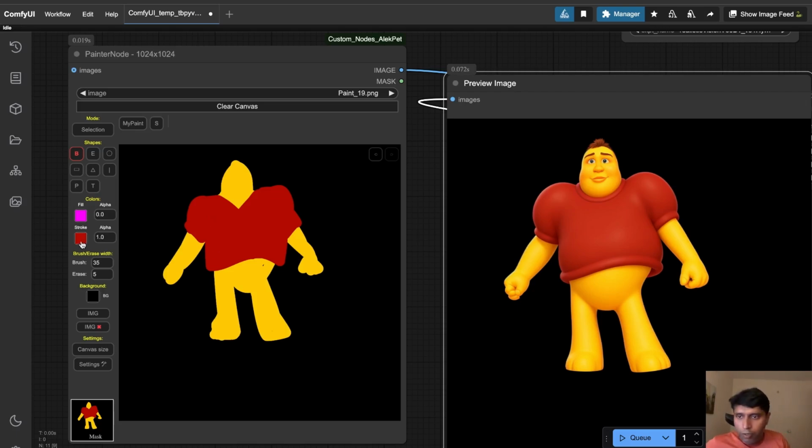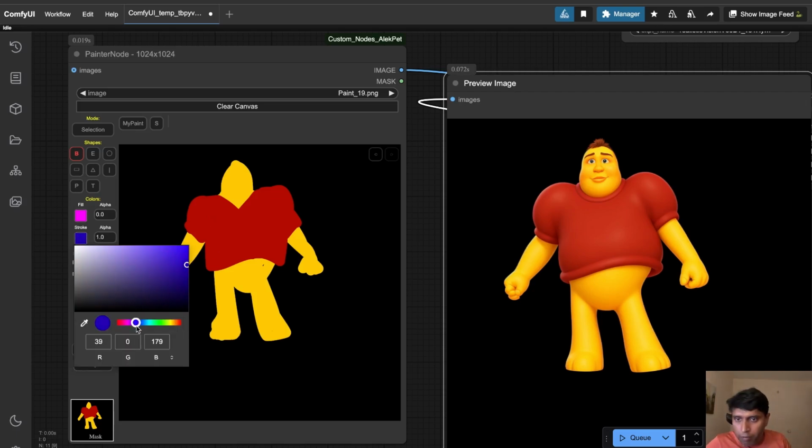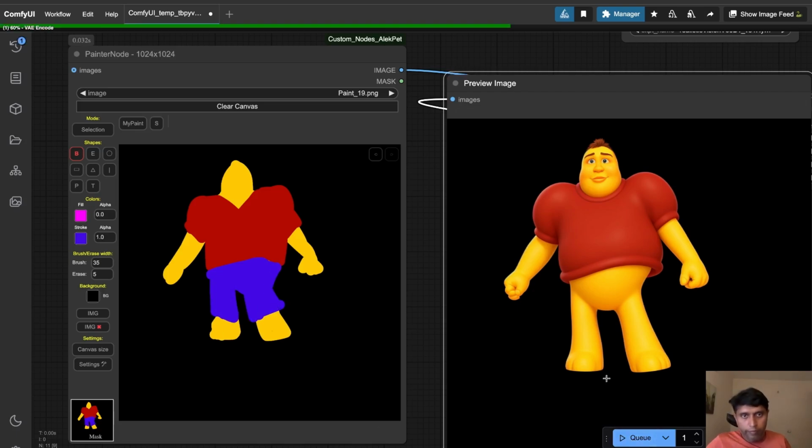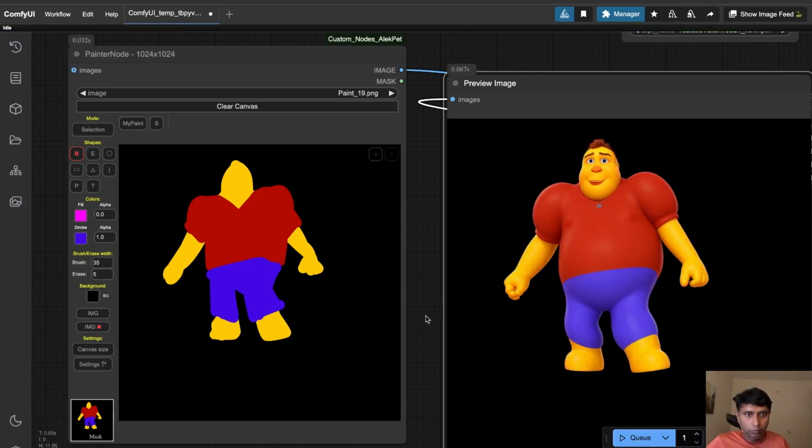So now I'm going to use a blue color. Yeah, now everything is merging like a skin tone, right?